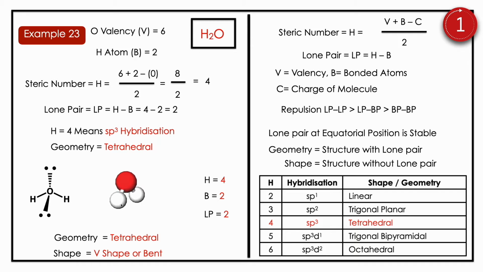Lone pair always takes the larger angle, so it will be on the high angle. So geometry will look like bend because you don't see the lone pair, which is small. So hydrogen and oxygen are visible. You can say V shape or bend. So shape of water is bent shape.